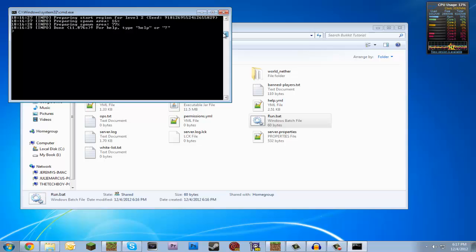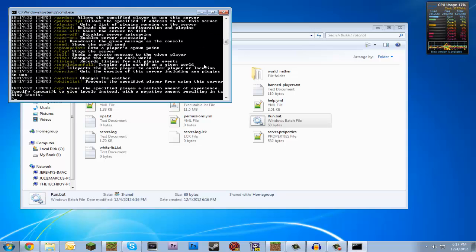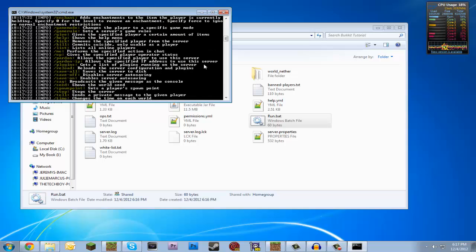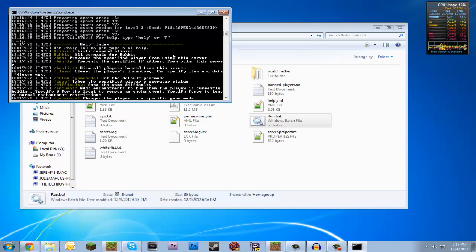And yeah. So pretty much, let's just say you want to stop the server. I would say do the stop command, and also some other stuff you could possibly do is do the help. But in consoles, you can't really do that. Actually, oh, you can. It was a glitch before where you can't type help. You have to type question mark. But question mark will do the same thing. And then this will show you a list of commands, and it's really nicely written down. They fixed that. So yeah, if you want to know what they are, you can take a look here.